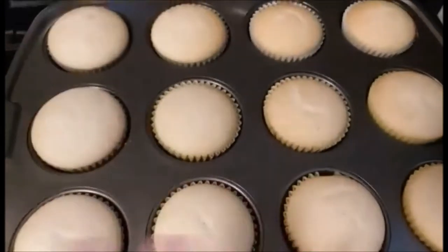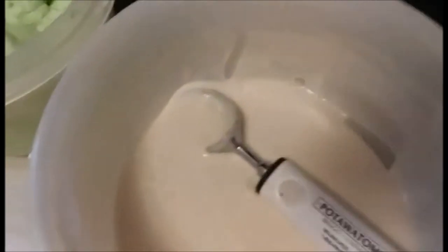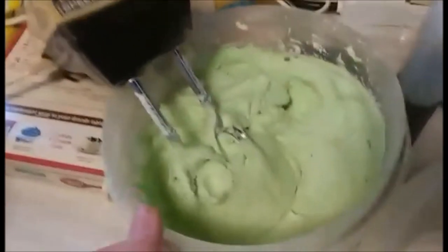All right, so our first batch of cupcakes are done. We just finished with the green icing, and as you saw, it was a little bit difficult having both of them up there, but what are you gonna do? Two toddlers, it's gonna be a little hard. So here's the first batch of the cupcakes. Here's the rest of the cupcakes that we need to make, and our green icing that we just got done making. And Paxton is really upset for some reason. He wants the tripod thing.